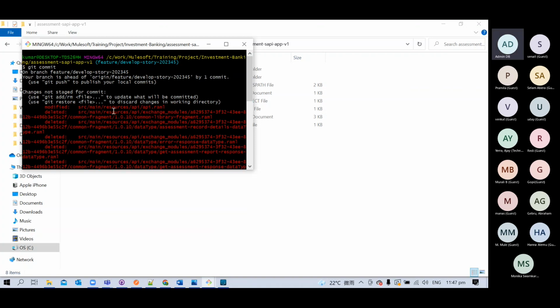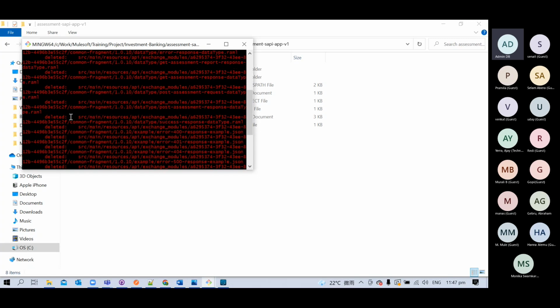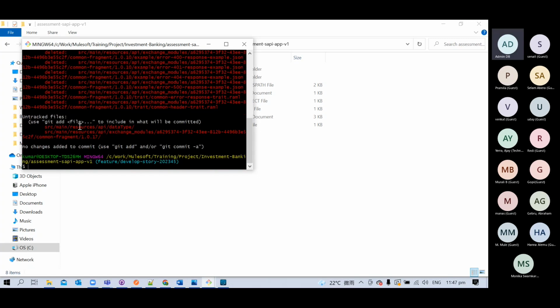So modified this, deleted this. Okay, so git commit is done, and then git push.